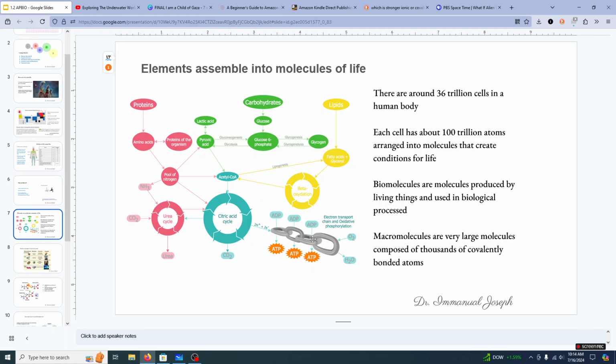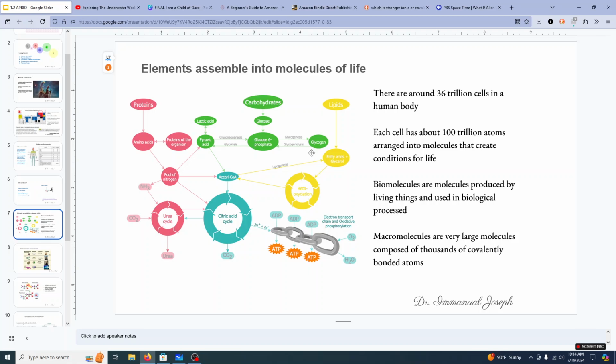And then you have very, very complex molecules like proteins, really large complex proteins, and really large complex carbohydrates and lipids, and a very long chain of DNA and RNA. And also these can interact with each other. Proteins and carbohydrates can interact with each other, and carbohydrates and lipids can work with each other, and so on. So there is a high complexity of arrangement of molecules within systems.